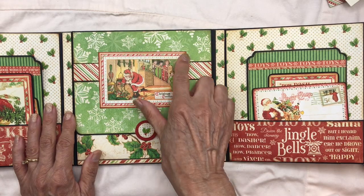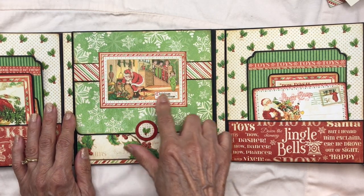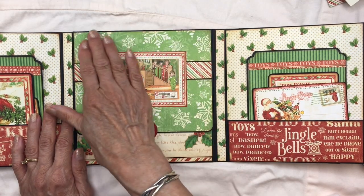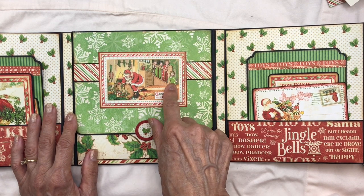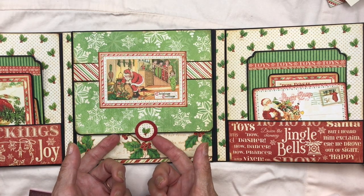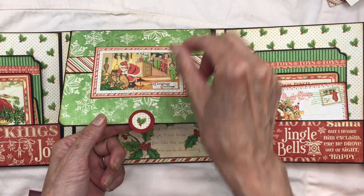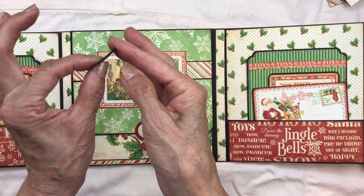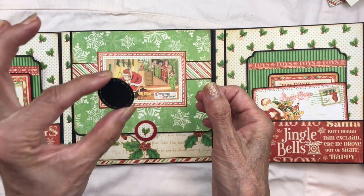This, I think you saw me put this down. I don't remember if I showed you this. I finally did use this card on this flap here. Put that down. I thought that looked really cute. I just love this image of those little kids on the stairs. And then we made this little tab. The way you make these easy wheezy with your circle punch, you need to have a core of 100-pound cardstock. This is going to give it strength.